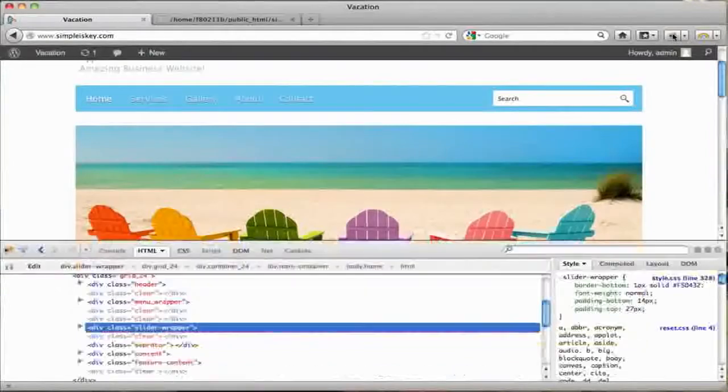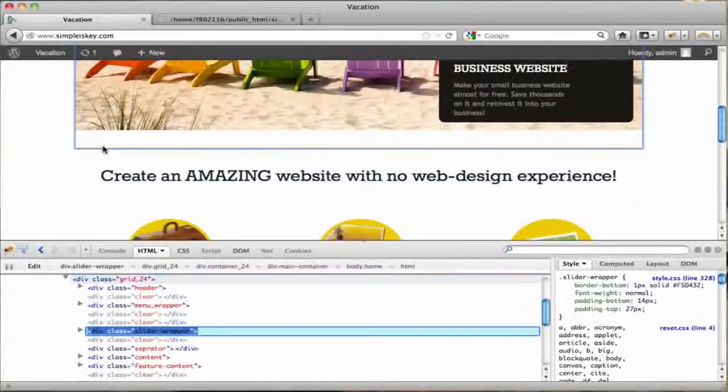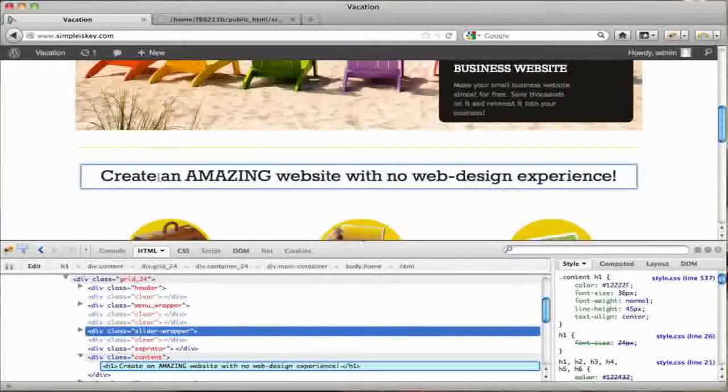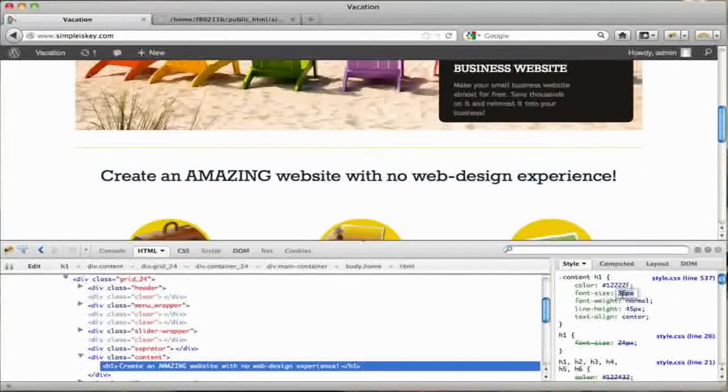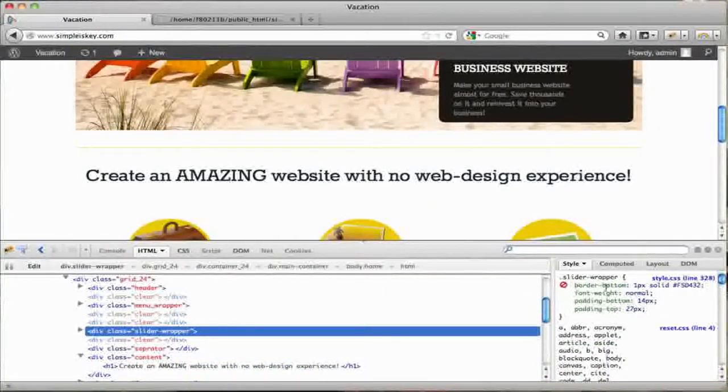We click our Firebug icon, that pops up, and we click the Inspect and we hover over it. Sometimes it takes a little getting used to. The best thing to do is just to start playing with things. You know, we click this and we start increasing its font size, and we click this and we start messing around with things and really notice how things are, and try to understand what is going on here. In Google, you know, border bottom CSS or font weight CSS in Google, just to see what different things do, and really just start playing around with things.